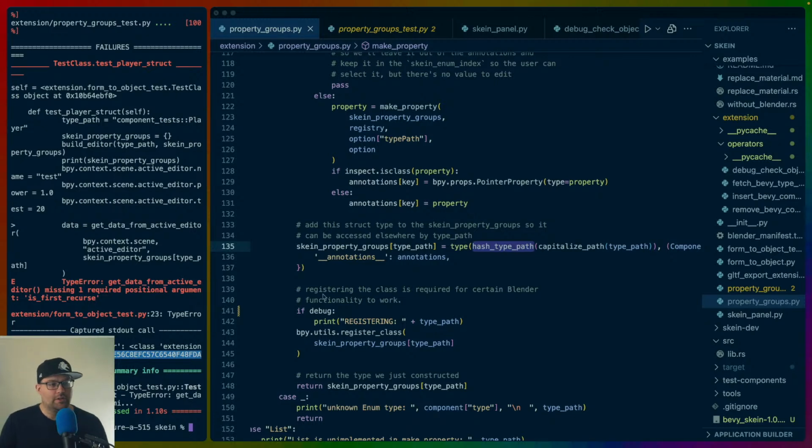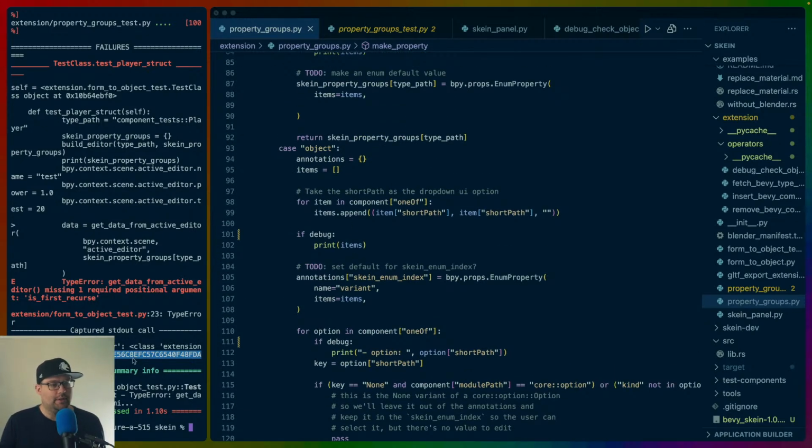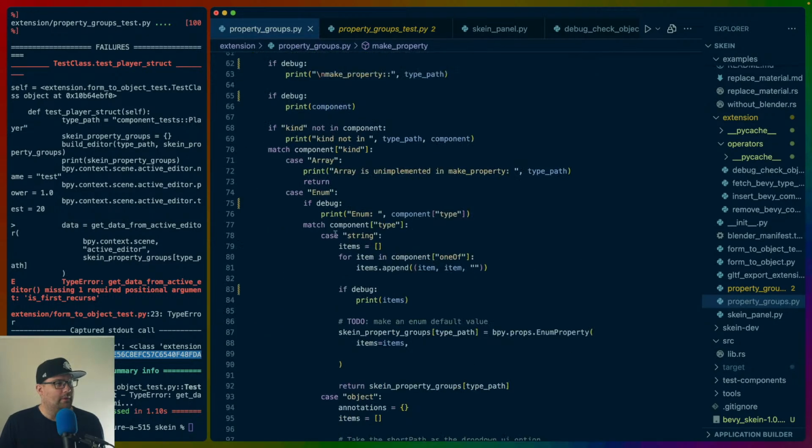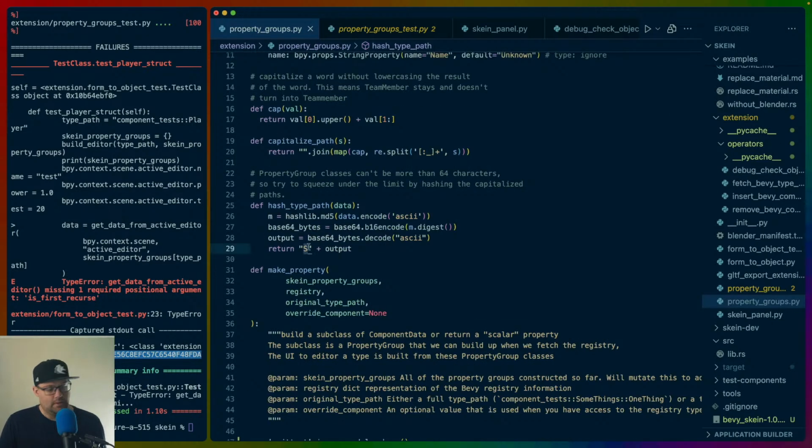I guess you know what I should do, actually, because we know how long this hash is. One thing that I am going to do is I'm going to say Skein here. And I don't know what other, maybe underscore. Does underscore work for class names? Hopefully it does.